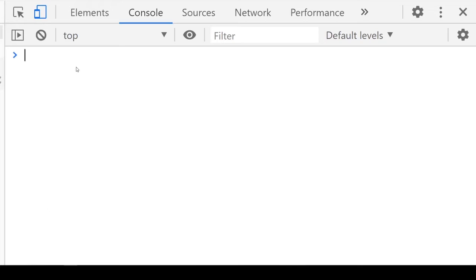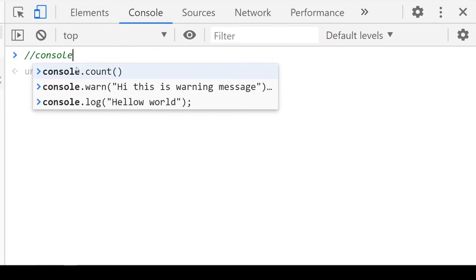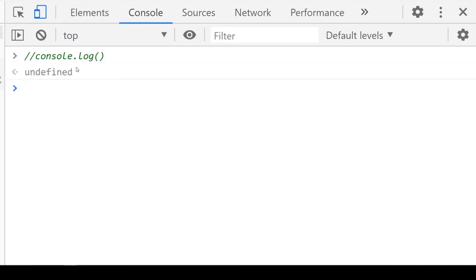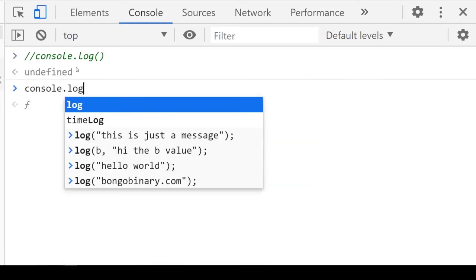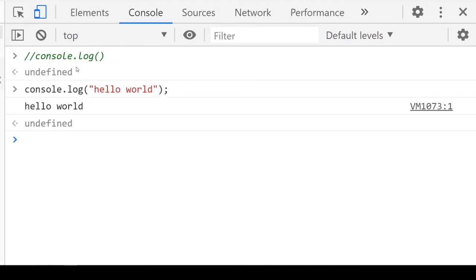This is the way of calling this method: console.log, hello world. Now if I press enter, you can see that hello world is printed out on the screen.